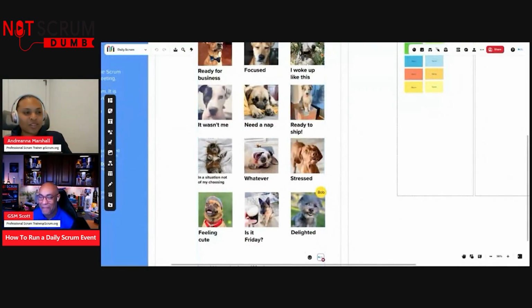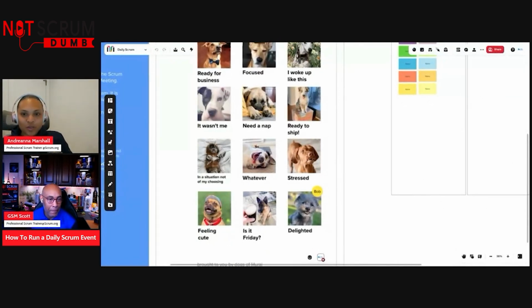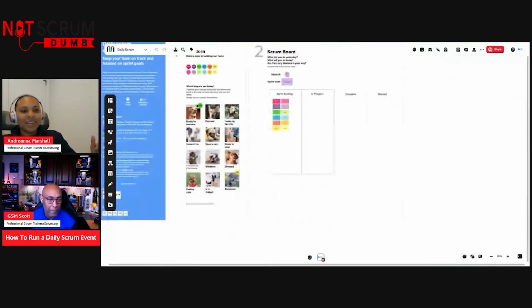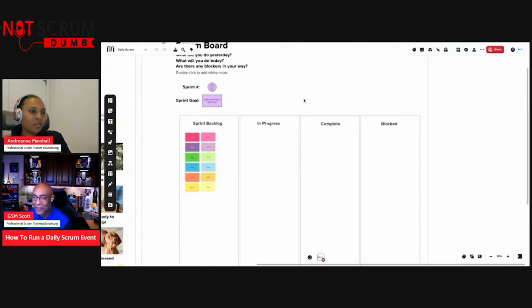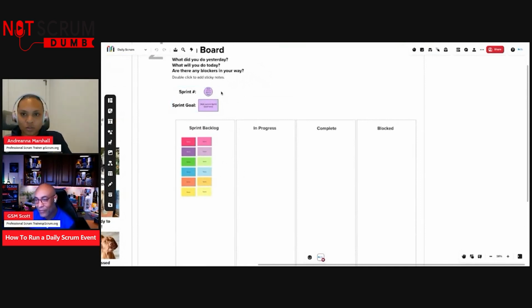So you could always start with something fun like this, especially as your team gets to know each other, or maybe it's just been a while and you want to reconnect and have some fun. Not necessarily a part of it. It's something that you do really quickly. You laugh a little bit before and after, but the main part of this is absolutely the scrum board where you may have your sprint number or your sprint name, depending. Now, I worked with a team where they named it after Game of Thrones characters for a while there. And then they would switch it to Lord of the Rings characters. So it's up to your scrum team.